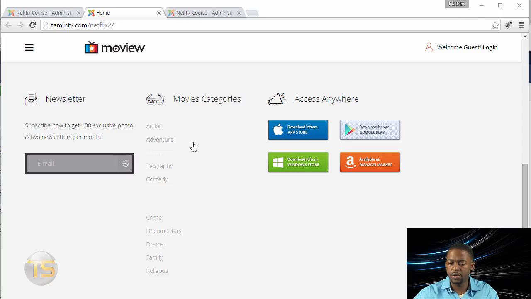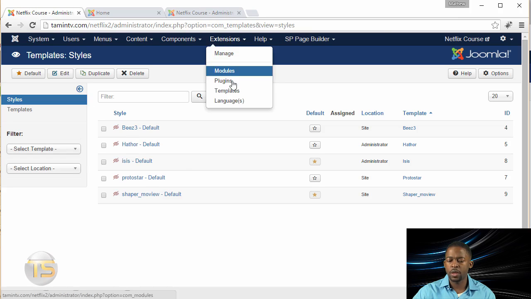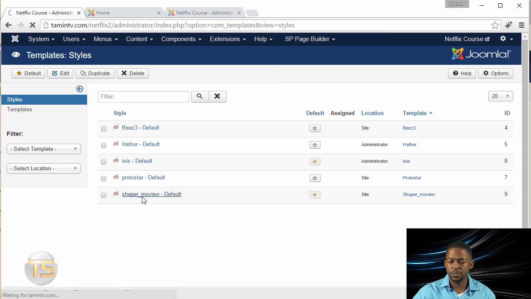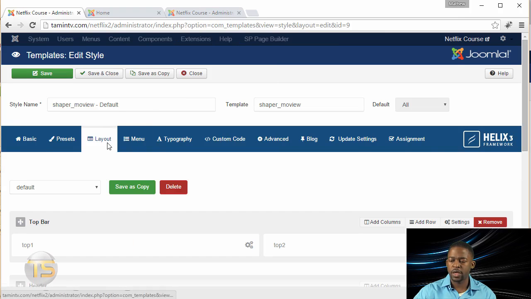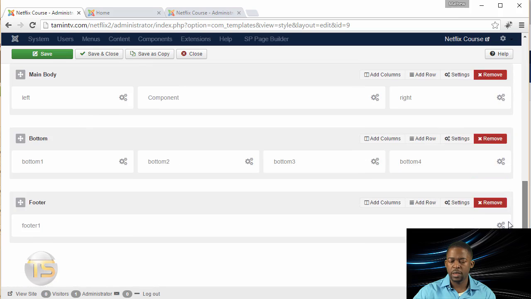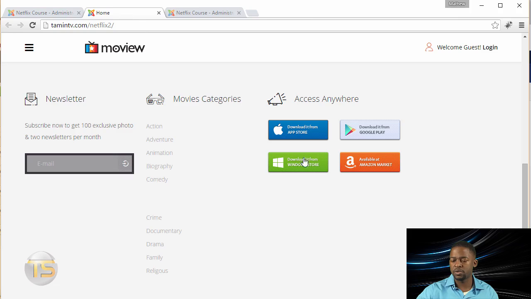To fix this bottom here, where you have the categories and everything in one column, and it seems like there's a big space here, it's very simple. That's because based on the template settings right now, it's supposed to have another module right there. So let's fix this here. You go to extensions, templates, and you click on the template. And then you want to go over to the layout section. And in the layout section, notice here you have the bottom, you have 1, 2, 3, and 4. But right now we have just 3 items. So that's why everything seems to be squished together. So let's make a change to this.